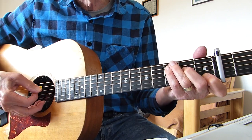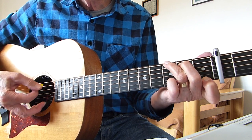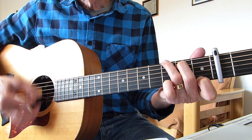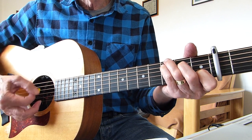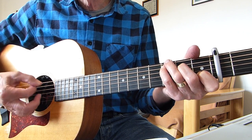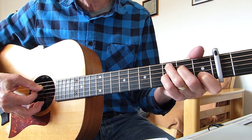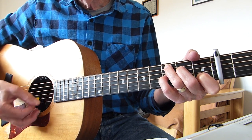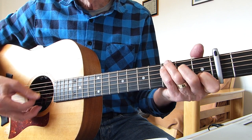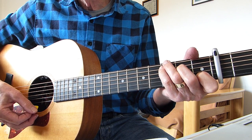Let's get into the verse. It's C — 'I told Mary about us, I told her about our great sin' — G7. 'Mary cried and forgave me, then Mary took me back' — back to C. 'She said if I wanted my freedom' — now we do a C seventh, so add your little pinky to the third fret of the third string — C seventh — 'I could be free evermore' — F. 'I don't want to be' back to C, 'I don't want to see' — G seventh — 'Mary cry any' — C.